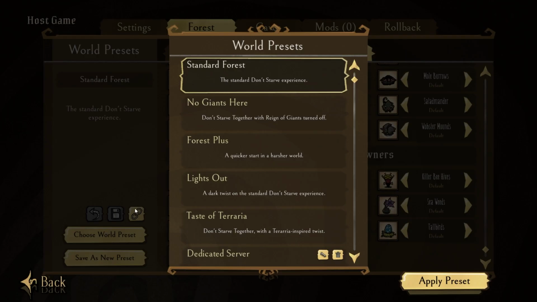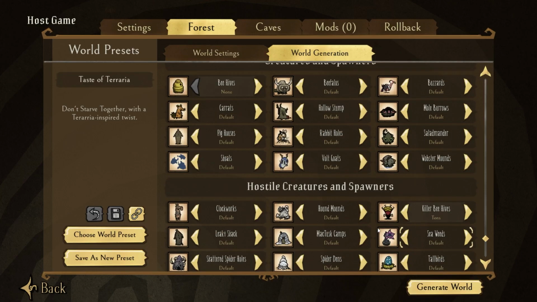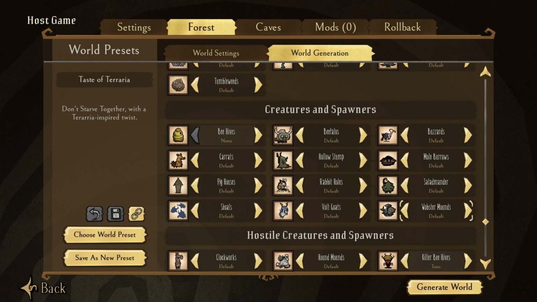There is a world generation preset with this update as well that makes the world more like that which you would expect to find in Terraria. I personally don't care for this all that much, but it could be a fun little experience if you feel like playing on a world with lots of rabbits and birds, I guess.